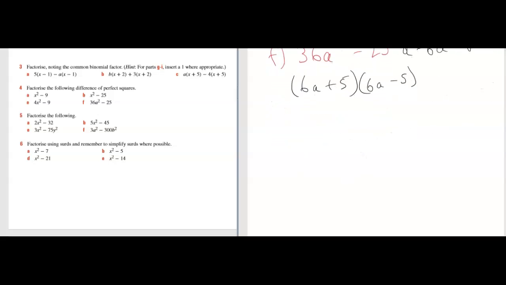Okay, moving on to question 5. So for question 5, what we need to do first is take out a common factor. So we've got 2x squared minus 32. In the previous ones, you couldn't take out a common factor, but here we can. So I can see that 2 goes into 2x squared and 32. So I'm going to take 2 out as a common factor. So that means my answer is also going to have a 2. If you just set up your brackets, it's going to look like that. You just need to identify what your a and your b is. So a is the square root of x squared, which is just x, and b is the square, oops.